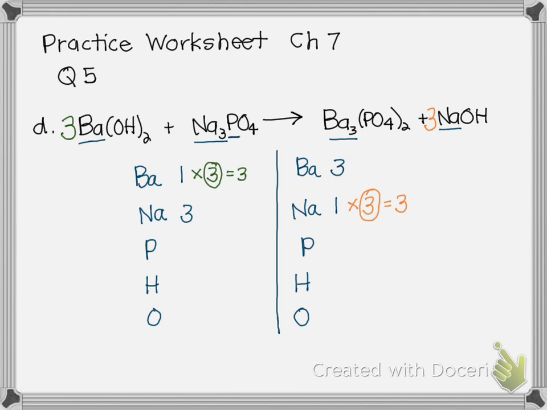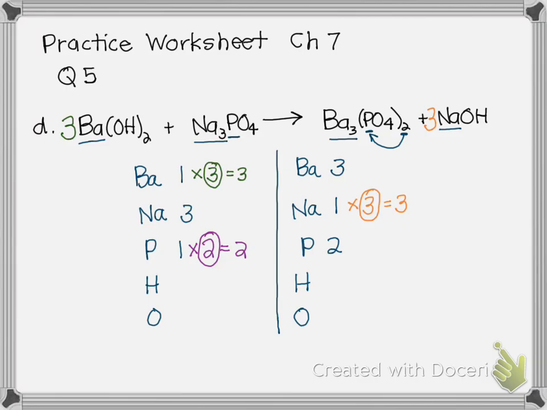All right, so now I will go to the phosphorus. So here's a phosphorus there next to the sodium. There's only 1. The 4 is connected with the oxygen, and since there's not a parentheses, it does not impact the phosphorus on this side. But on the product side, there's my 1 phosphorus in the formula, but there's a 2 outside the parentheses, so there's actually 2 phosphorus. So then I would multiply the 1 on the reactant by 2, so I could have 2 on both sides, and that 2 becomes a coefficient.